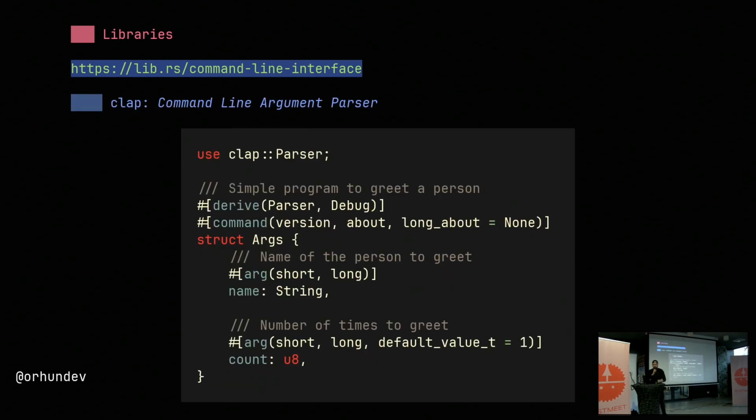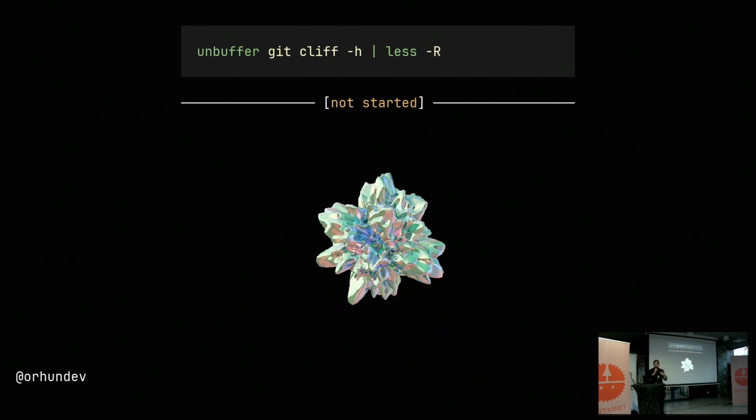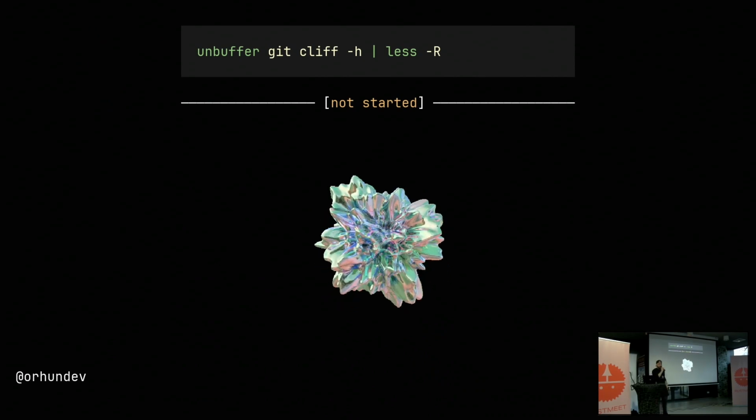But just to talk about the main ones, I'm gonna go ahead and give you a couple of examples. First one is clap. I think most of you know what clap is, a CLI argument parsing library. I mean, it's just great. Works well. I use it in many projects. And my favorite way of using it is actually having a struct where you define your arguments and then just being parsed. I'm going to show you a project which I used clap and its help output.